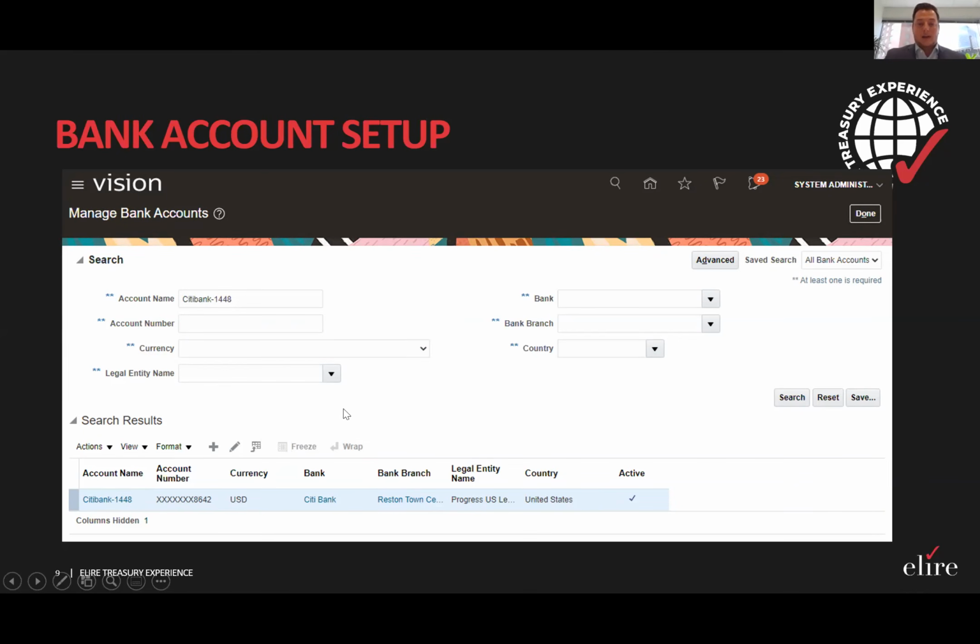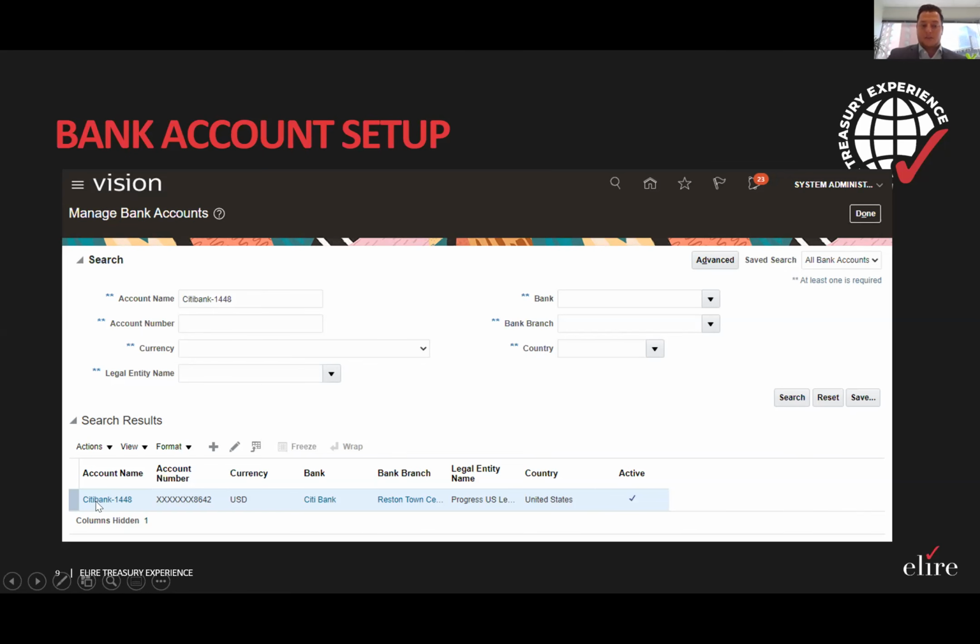One thing I do want to highlight is this asterisk. The double asterisk is a required field, as the note says over here. So you cannot conduct a search unless that has been populated. For the purpose of this demo, what I'm going to do is I'm going to drill into our city bank account. So you can see I've conducted that search.